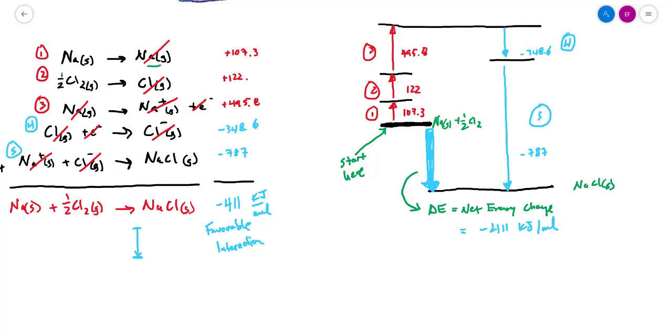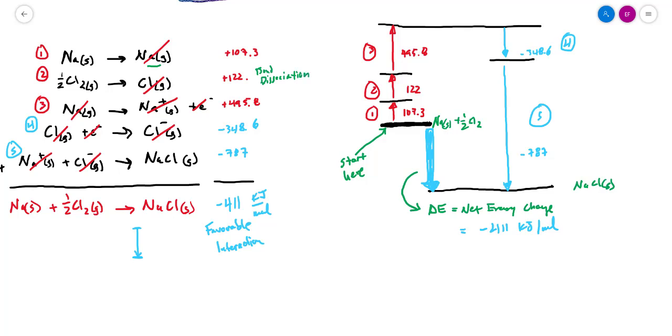We do the same thing for, or not the same thing, but we have to cut the chlorine molecule in half and get chlorine atom because we have it in a molecule form, and that's going to take 122 kilojoules of energy. I didn't mention this before, but we call this bond dissociation energy because we're actually breaking the bond. So you may hear me talk about that. We will talk about it in greater detail later, but I just want to add that in here.